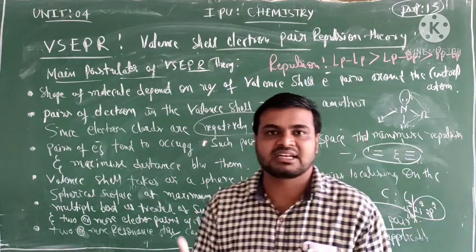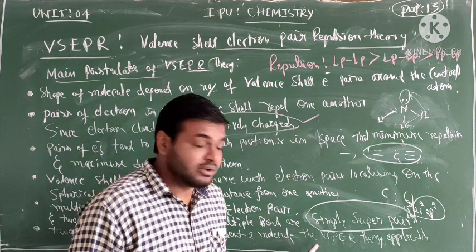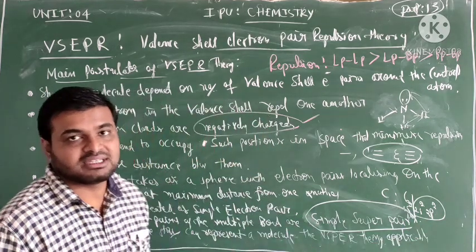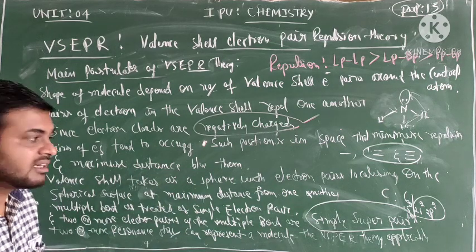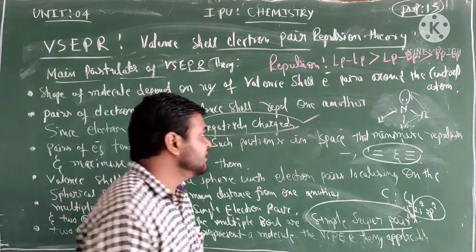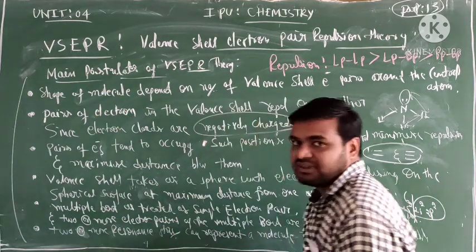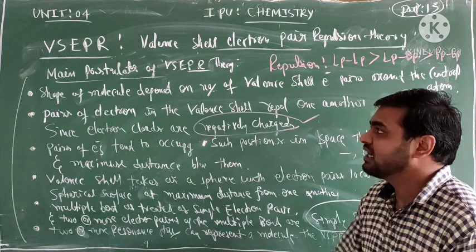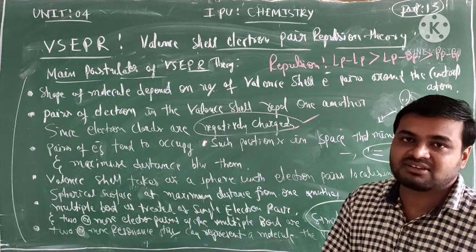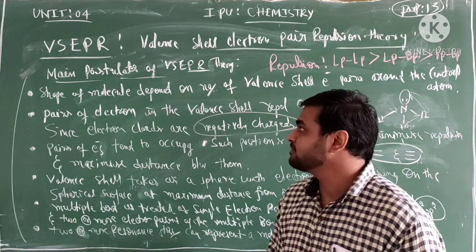When a molecule has any resonance structures, we apply the VSEPR theory to represent the molecule structure. Okay, these are the main postulates of VSEPR theory. So in the next class we are going to discuss, based on the VSEPR theory, the shapes or geometry of some molecules. Okay, thank you.